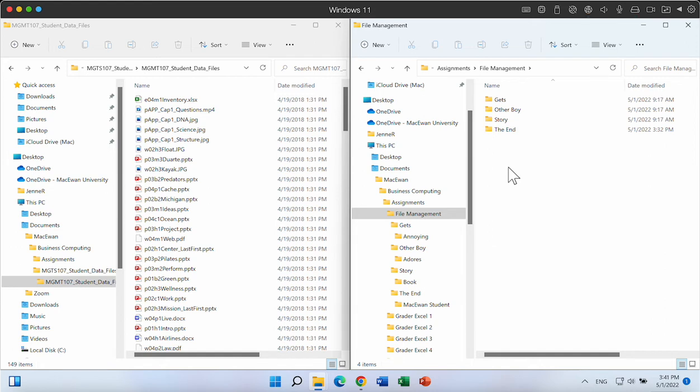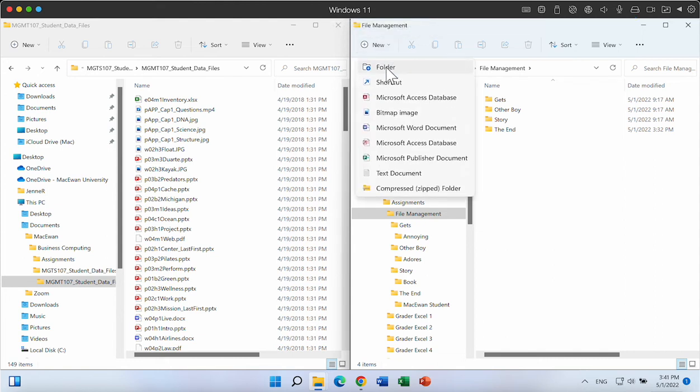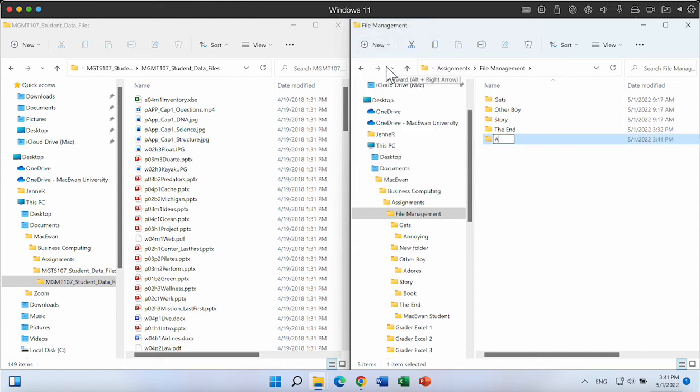I'll just give you a quick introduction. I've done some of the work, but I've left some of it to demo for you. So over here, inside File Management, I'm going to go New, Folder. I'm going to call this Another. I want something inside Another, so I'm going to double click on it.